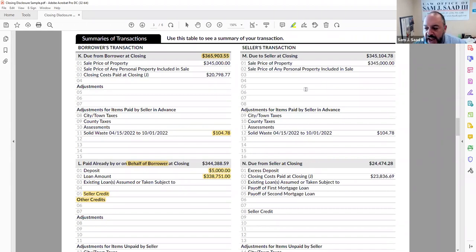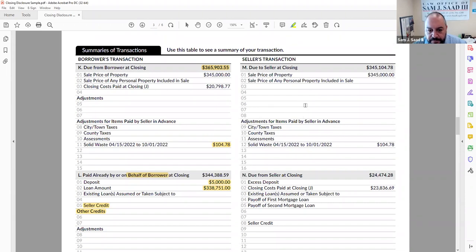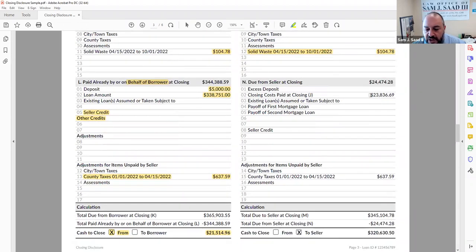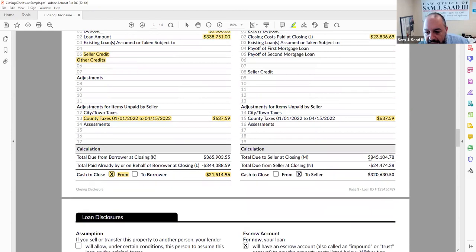Okay, let's talk about the seller side of the CD. Over here, due to the seller at closing, this is what the seller is supposed to get as their gross number at closing. They get a credit in this case for the garbage bill already paid, just like the buyer gave the credit. The seller gets the credit, so it increases their cost due at closing above the purchase price. Then, of course, the seller has got closing cost expenses, including, among other things, the commission. That's reflected right here. And then, of course, they're giving a credit for property taxes that we discussed on the buyer side. So that reduces their closing costs. You can see that math is done down here. And this is the cash due to the seller is the $326,350. That's the seller's bottom line.